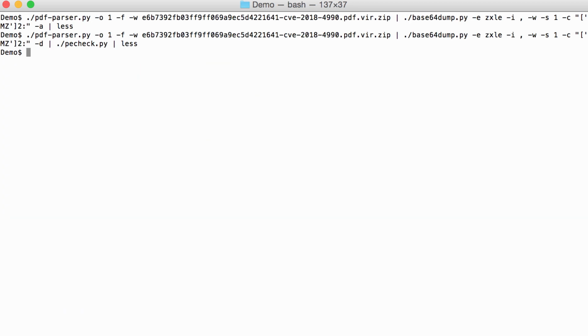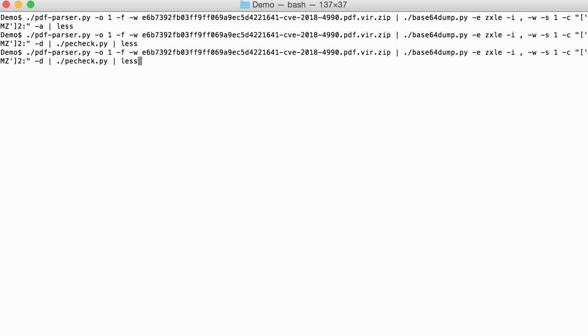So that is actually what is going on in the first sample, the one with only the Adobe exploit. It contains a DLL that just displays a message box, and the DLL is loaded directly into memory by shellcode. And the shellcode, that's a sequence of bytes that you can find at the beginning.